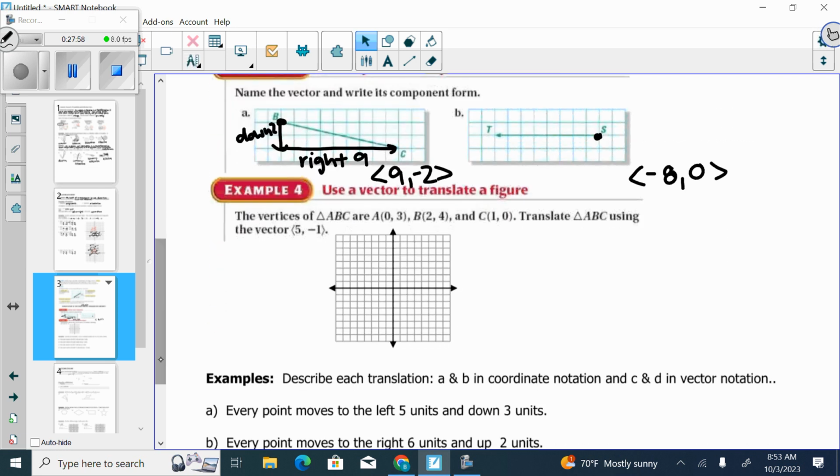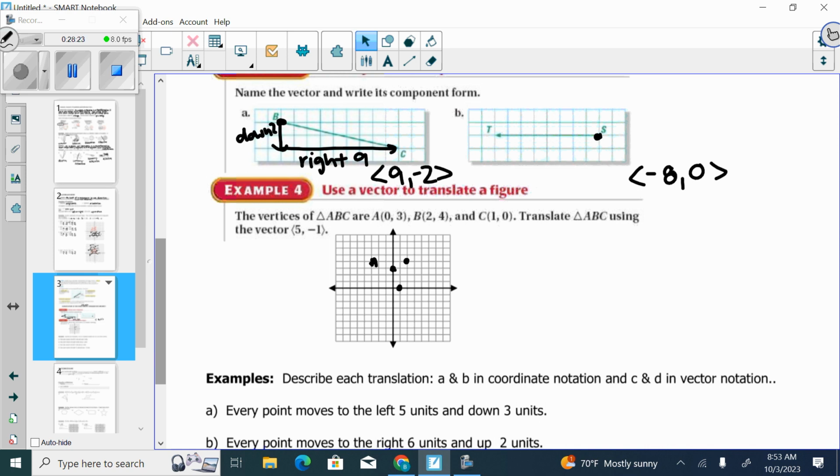Okay. So now to do a vector component for more than one point at a time. It says you've got this triangle with the points 0, 3, 2, 4, and 1, 0.